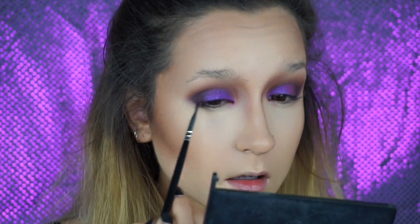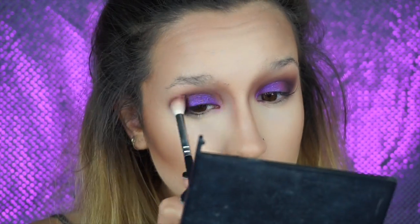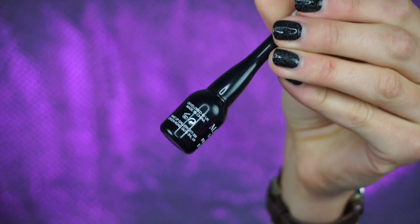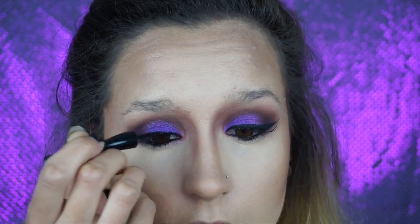As I said before, this did take me a while, so to avoid this video being 20 minutes long, just be aware that I am speeding through all of these steps. I'm using the brushes that we used before just to continue blending. I'm tight lining the top and bottom waterline, and then I'm going to do a standard wing, but I'm bringing it out quite far as I want it to be a little bit more exaggerated than usual.